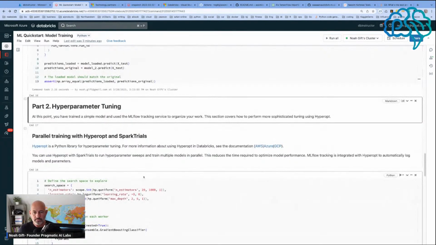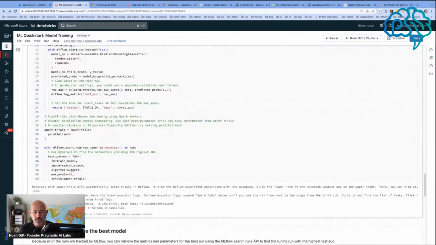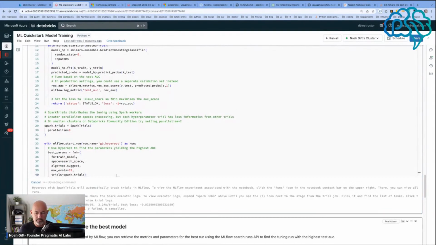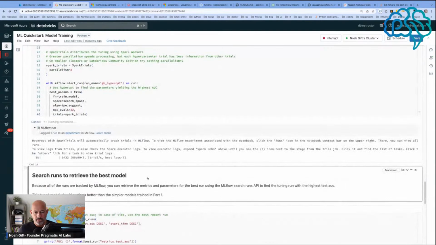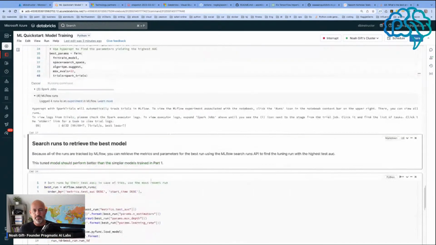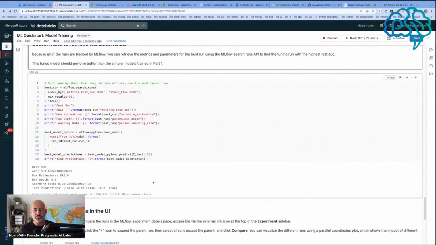Great. And then if we wanted to, we could do some hyperparameter tuning. Perfect, looks good. And then once the hyperparameter tuning is done, we could go ahead and search the jobs, et cetera, et cetera. So I guess that's a big takeaway, is that for doing things with Databricks in particular, Azure is a great platform, and I'll keep cranking on this as time goes on. See you soon.